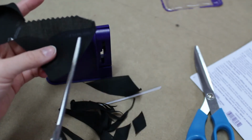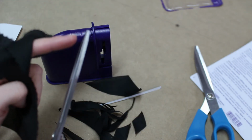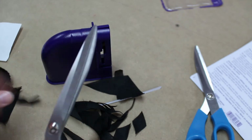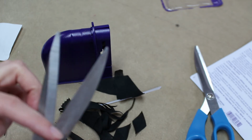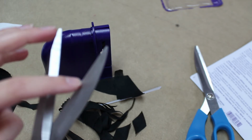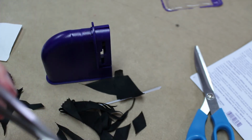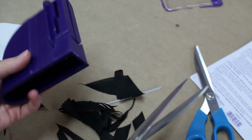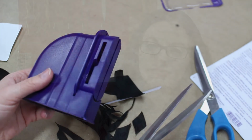Definitely need some more sharpening right here, but I think it really did make a difference in the mid to inside point of the scissors, because I know I'd cut into a couple pins. There's even a spot right here that I can still feel that needs to be smoothed out a bit. But I really do think that this has made a difference.